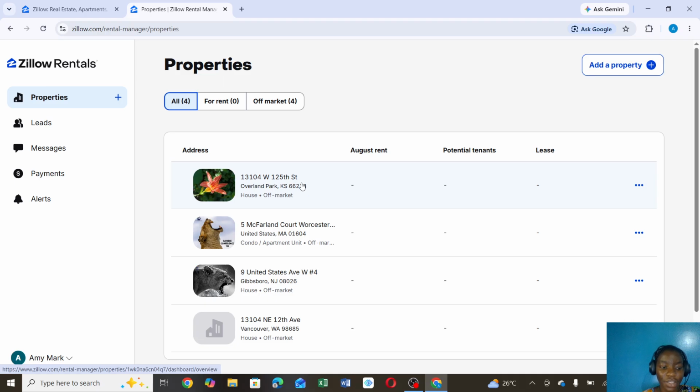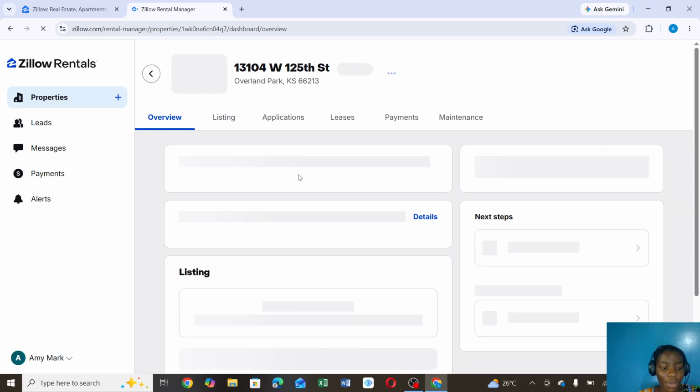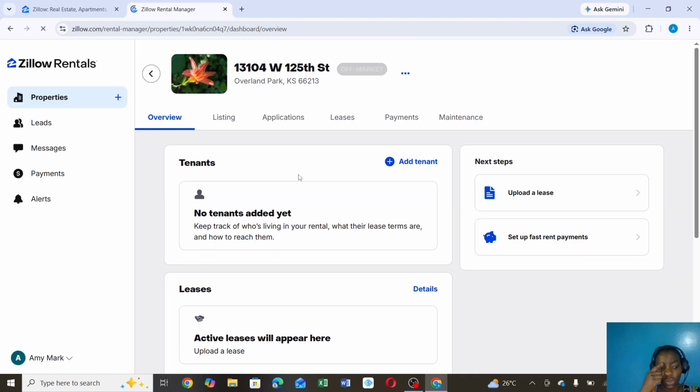And if you're creating a new listing, Zillow's current listing process takes you through sections, including property info, listing details, leads, media, and amenities. Your changes are saved automatically as you move through the listing. So you can click on add a property if you want to add a new property. But if you're working on an existing property, just select the rental property that you want to add photos to. Now, if you're still creating a listing, just continue through the listing setup until you reach the media section.